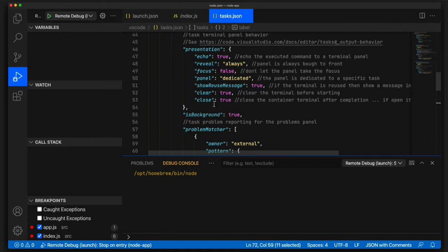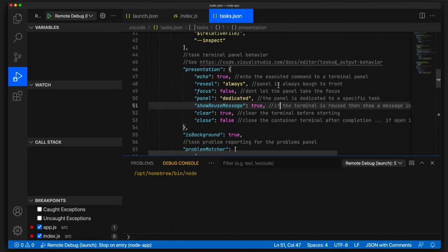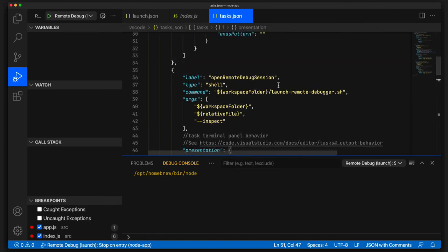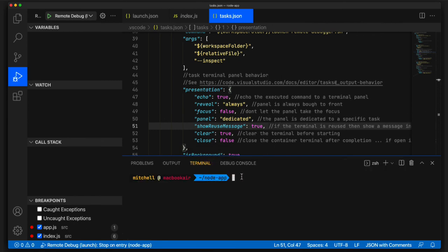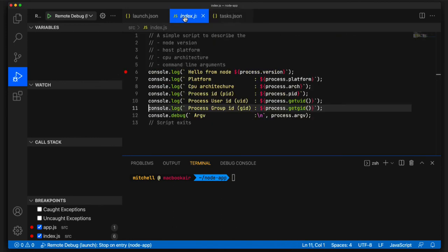One thing that we do is we close the terminal when it's finished. So let's set that to false. The reason for that is we'd like to see what is going on in the terminal. What's the message that should be showing up in this terminal? Save that, and let's try and launch this again.